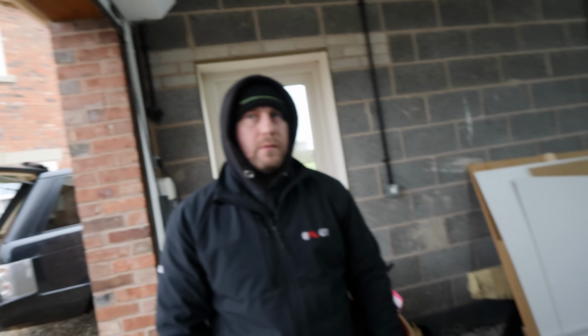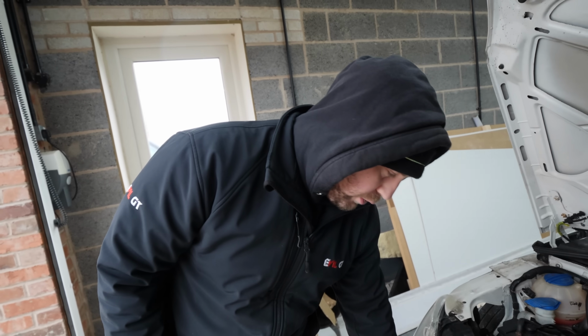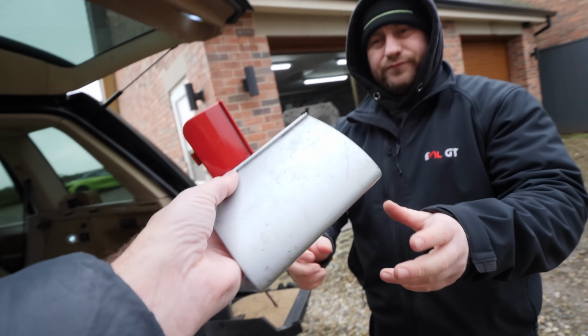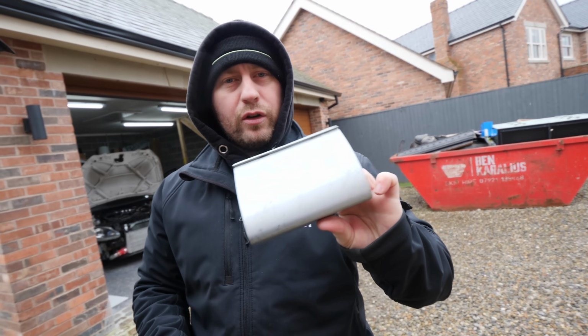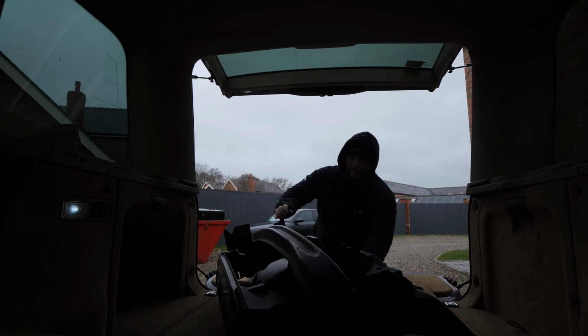We're going stage two on this, so when we change the intercooler, we're going to need to do that as well. Hopefully the intercooler that we get is specific for the front end of this car, because I think, you guys will correct me if we're wrong, but I'm pretty sure this is either a Mark 4 or a Mark 5 Golf. All of this is the same, so... So these are the side bits for the jacking points? Yeah, so if you ever see a Cupra, a Leon Cupra Mark II, with the kit on, you'll see that they're missing every single one of them.